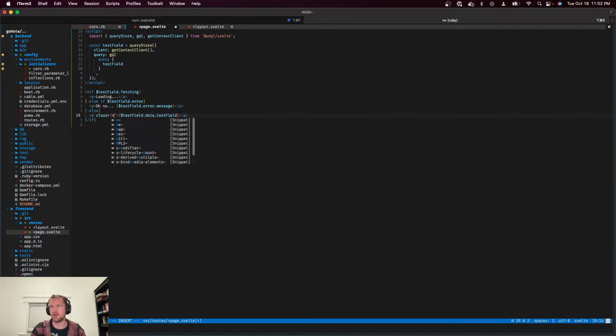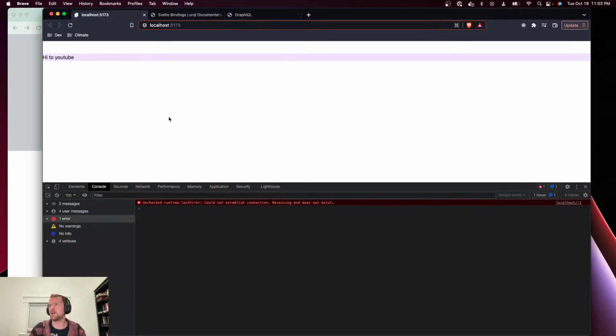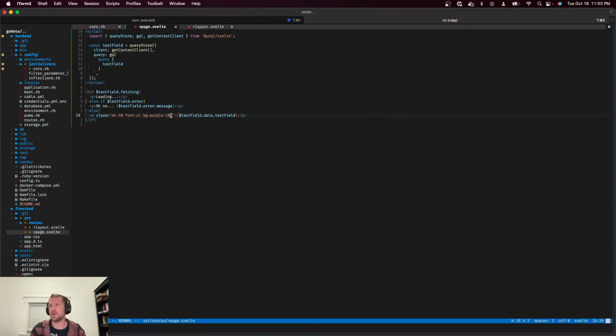We can add in like a text-4xl font, e.g. purple-100 or something like that. And look at that, everything is working as expected, more or less. So we are getting information from the backend through URQL.